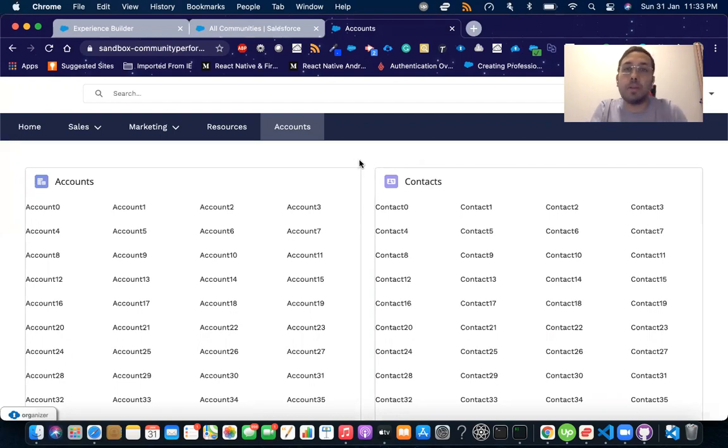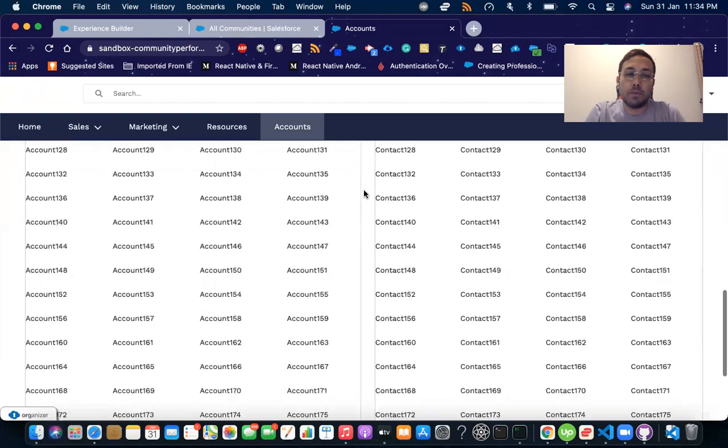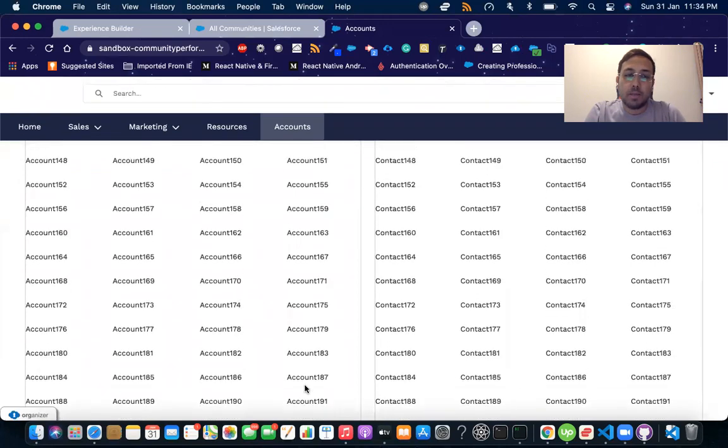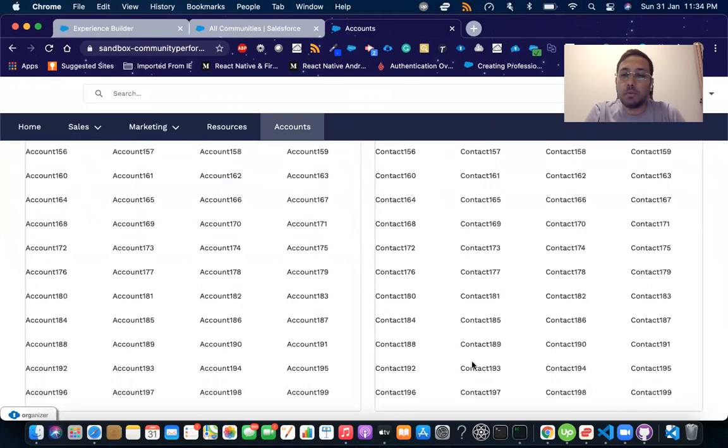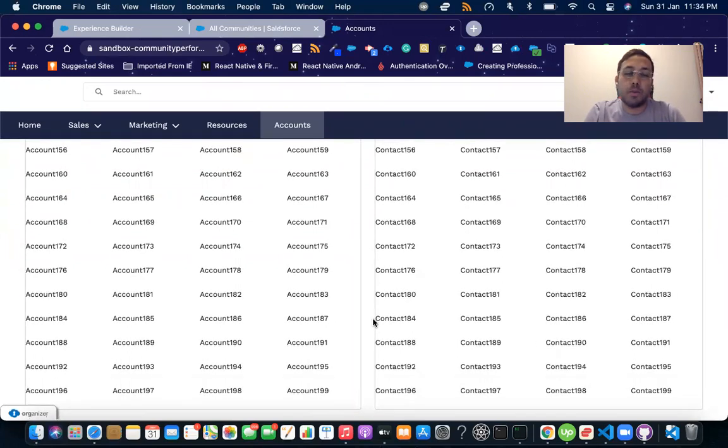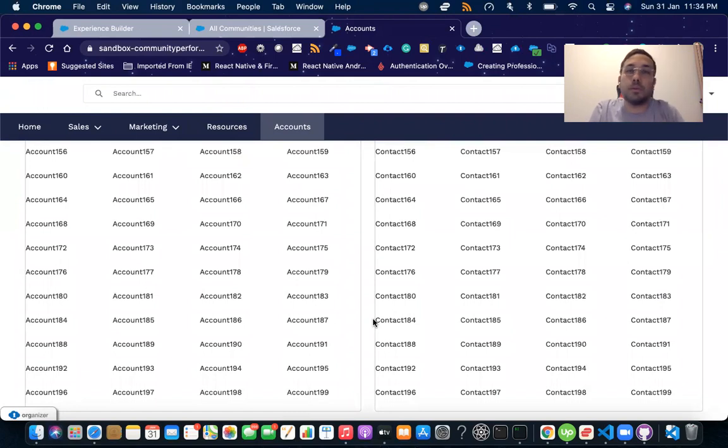The point is, let's say you have a Lightning page in your community and you have either multiple components, or one component, but there are several actions being fired from the client side from your Aura component, and then you are retrieving something from the server side, and how it affects your performance. As you can see here, I have 200 account records, starting from account 0 to account 199. Same goes for contact. And I'm not rendering the opportunities because there are no opportunities in the system, but still I'm making that call.